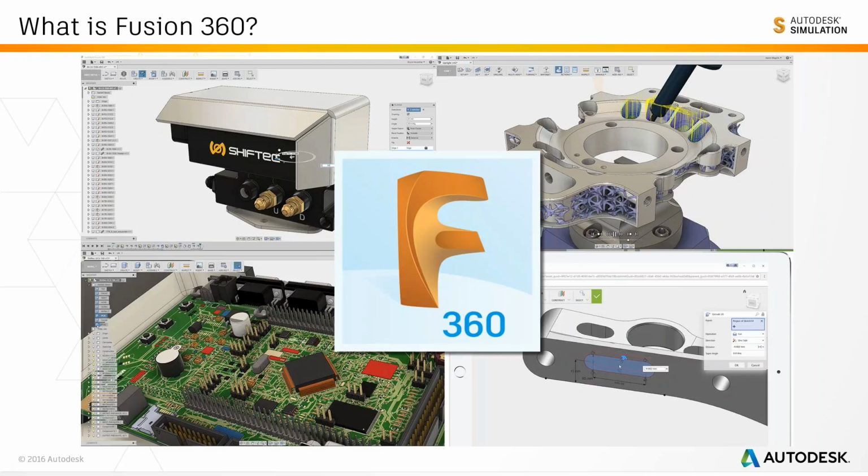This is what Fusion 360 wants to offer you, and it continues to be developed and enhanced over its often upgrades. So what you see here is a number of screenshots from Fusion 360 where you'd see 3D modeling, you'd see some electronics CAD, you'll see machining toolpaths, parametric solid modeling.